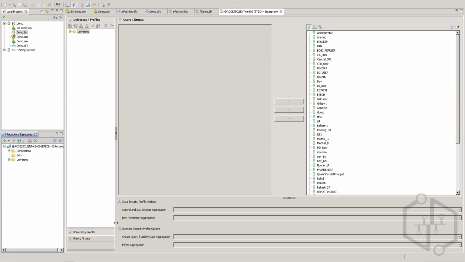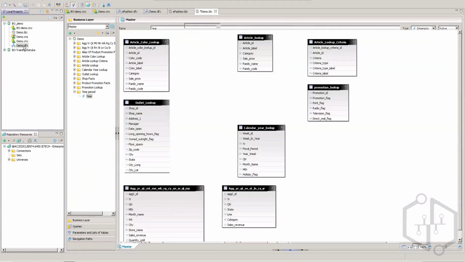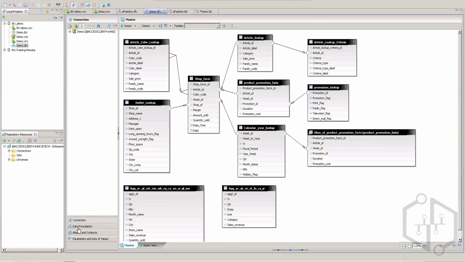This is about our local projects. If we uncheck this, these are the different business layers, for objects and all, data queries. We are now in the business layer, BLX. That is why it is showing up here. If we click on the data foundation layer, it will show connection, data foundation.